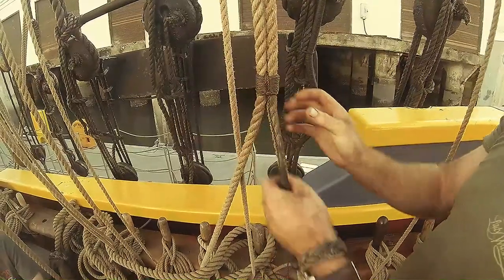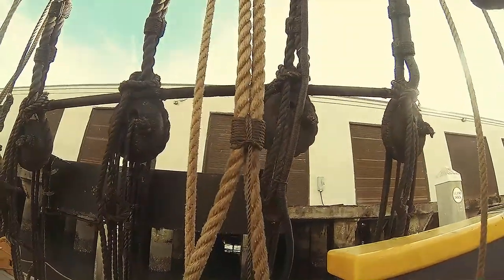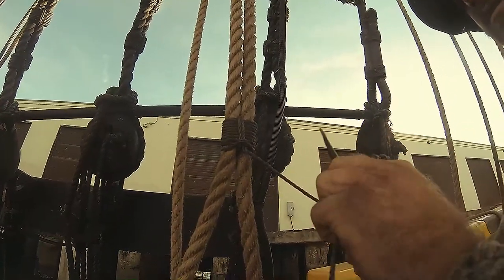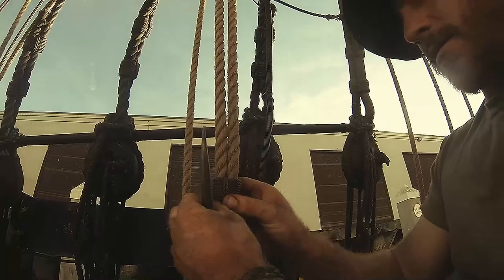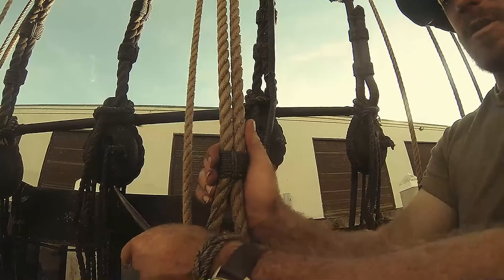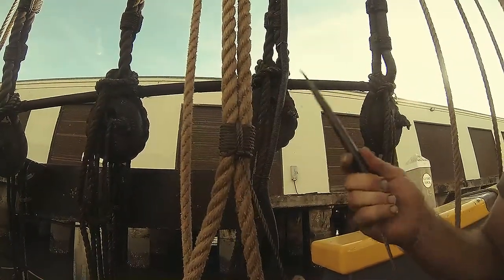This is straight out of the Marlinspike Sailor — it's pretty standard. It isn't the only way to do it; some bosuns are going to have you half hitch your riding turns. They aren't wrong, they're just different. This is the way I was taught by multiple bosuns. As you cinch this down into the crotch, you should be able to almost make it disappear, and it will cinch the riding turns until they're super tight — should be like a rock.